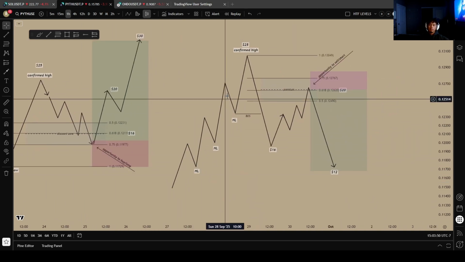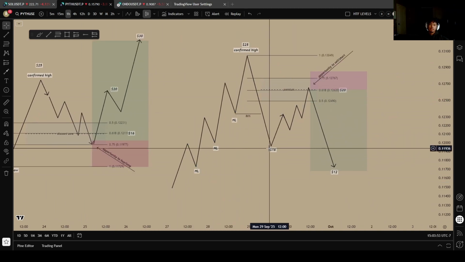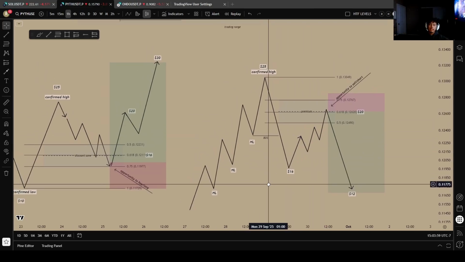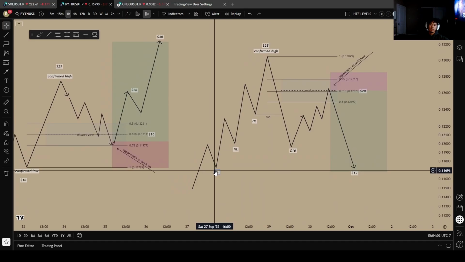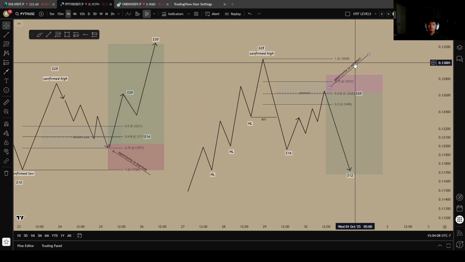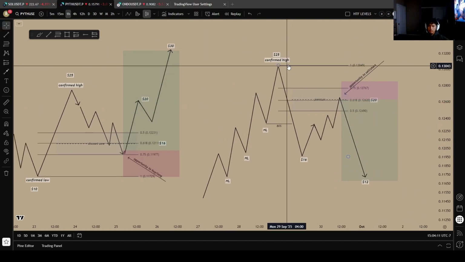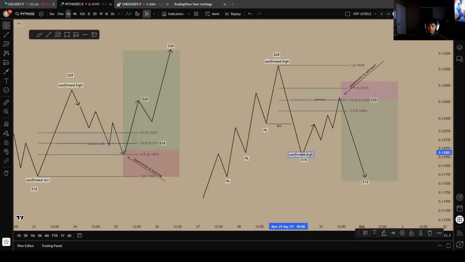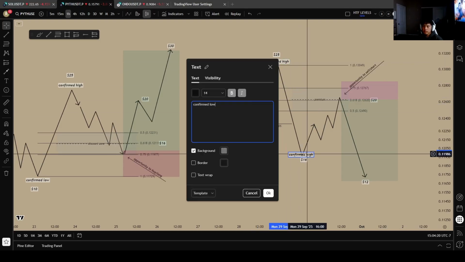Here, the price was on an uptrend previously, shifting to a downtrend. And so our goal is to trade with the trend, not against the trend, right? So what we're trading is basically reversal. We're trading the shift from up to down and down to up, right? So here it's going up and now it's starting to go down. So we want to take this opportunity to go short, right? So remember, this is your confirm high, and then this is your confirm low right here, confirm low, okay?